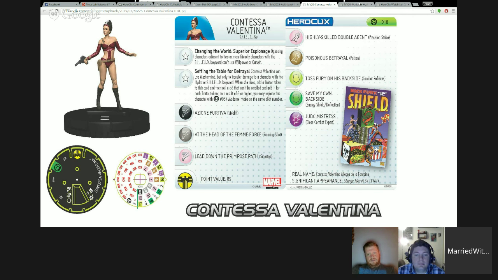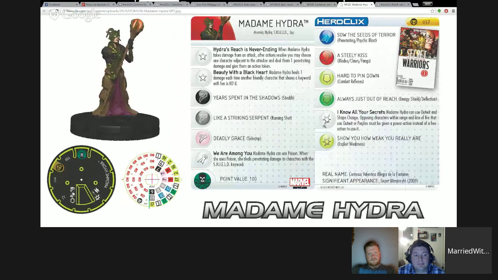So yeah. Next, we go to her transformation, Madam Hydra. She comes in at 100 points. She's an assassin, Hydra, shield, and spy. Now that's a lot of keywords that leave a lot open for the set, from the understanding. Hydra's reach is never ending is the first trait. When Madam Hydra takes damage from an attack, after actions resolve, you may choose one character adjacent to the attacker and deal them 1 penetrating damage and give them an action token.